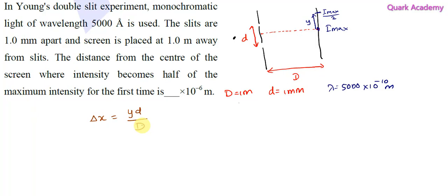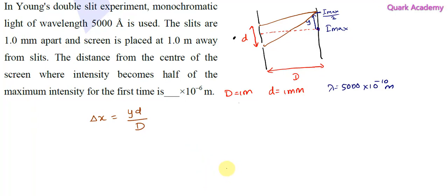This derivation is available in the book. You can have a look. Here the idea is that you have to find the length, the distance between the first slit and this position. Similarly, you have to find this length also, and if you subtract both of them and do a slight approximation, then you will get this one. I have just written it. I am not going to derive it now. I have just taken the result. So this is the first part.